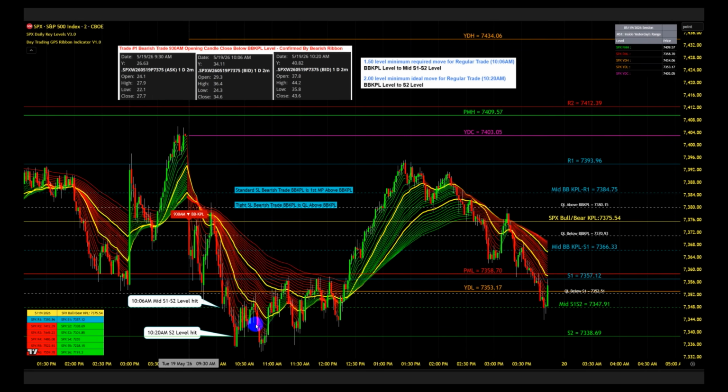However, in this case, as you can see here, price did not move down further and began to turn around. So that is another reason why this is a demonstration of one of the typical sessions which you will see in 80 to 85% of the sessions in a normal year and a normal volatility environment, where a two-level move below or two-level move above away from the bull bear KPL, with the entire range being R2 down to S2 in 85% of the sessions.